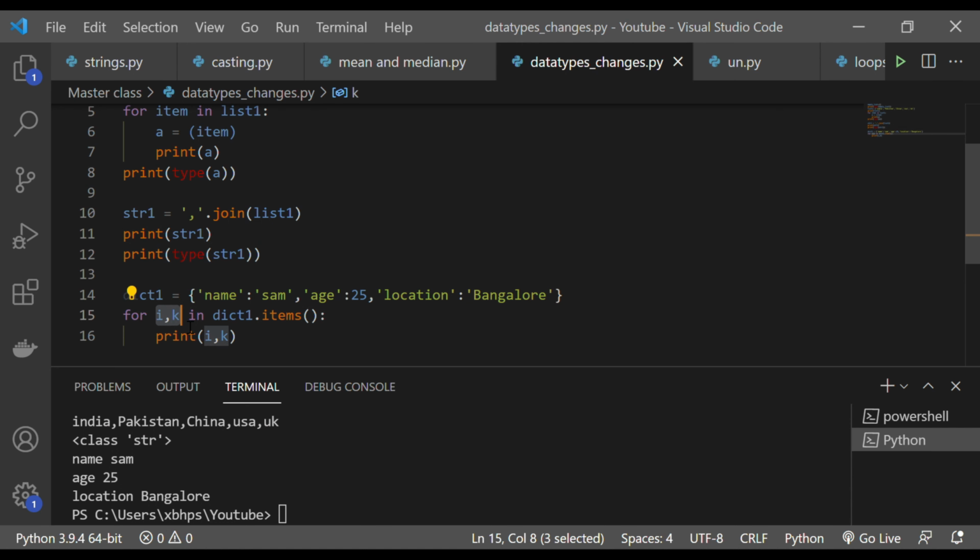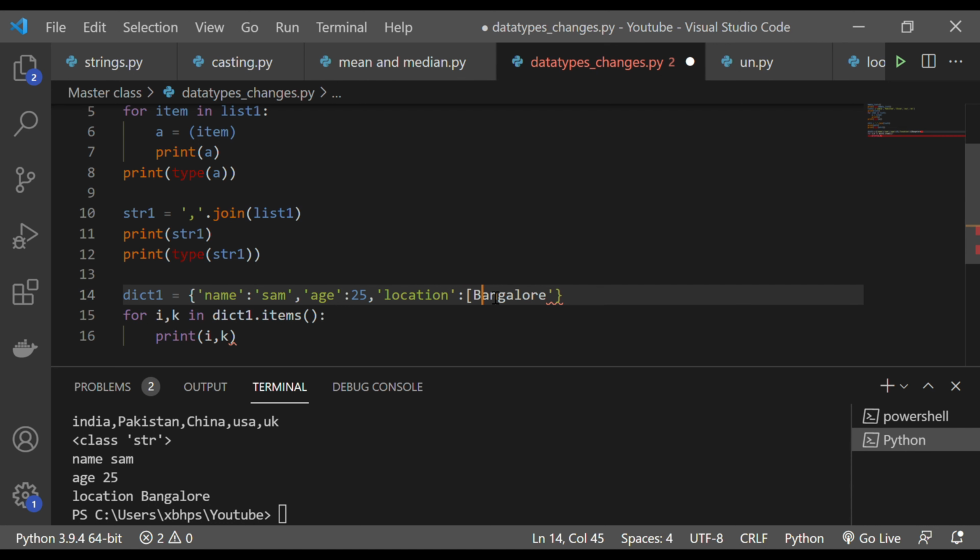Now we are using the items method from the dictionary. It returns every item, whether it's a key or value, everything. I have a string here and an integer here. If I have a nested list also, let me give it here: Bangalore, and I'm saying I have not one location, I have two locations, and the other location is, let's say, Hyderabad.